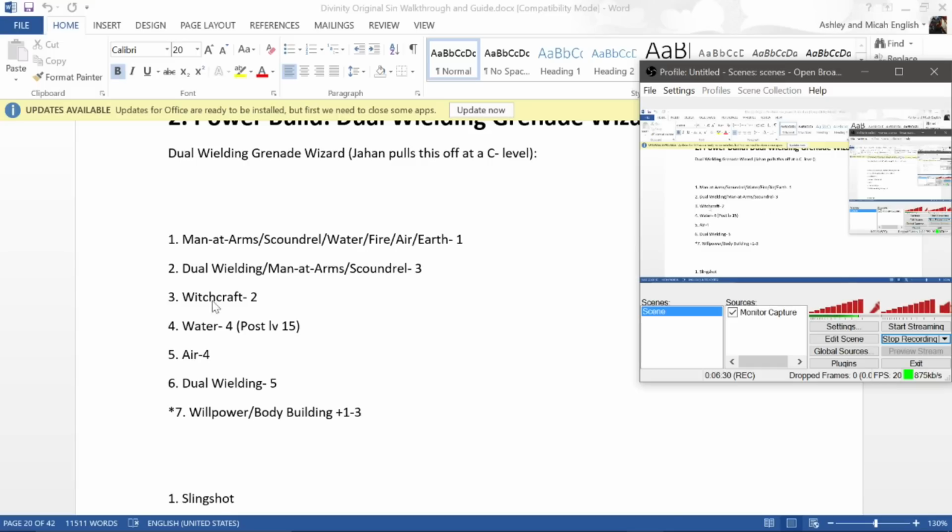Okay. The next thing you're going to be doing is bringing dual wielding up to 3, man-at-arms up to 3, and scoundrel up to 3. Now, why is this important? Because this is where the bread of your damage is going to be coming from for the better part of levels. I would probably say 7 to 14 and beyond. This is where the bread and butter of your damage is going to be coming in.